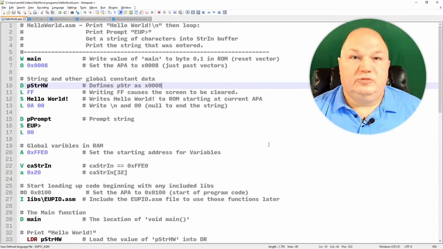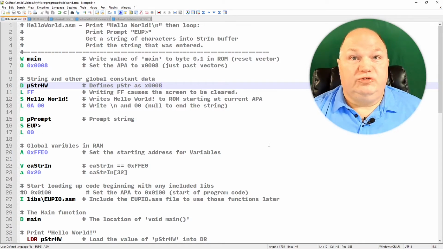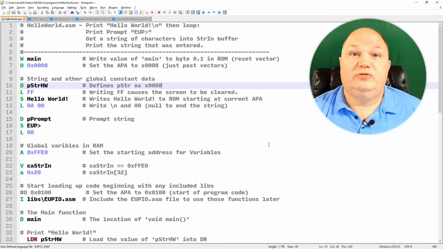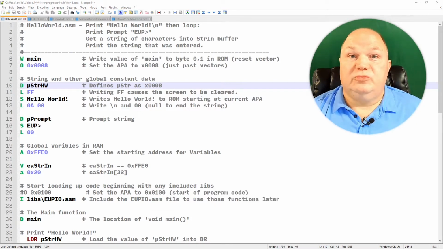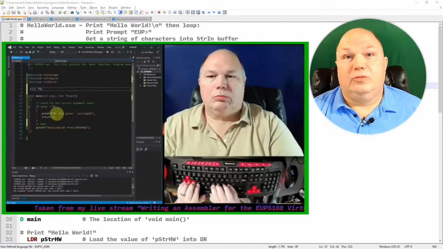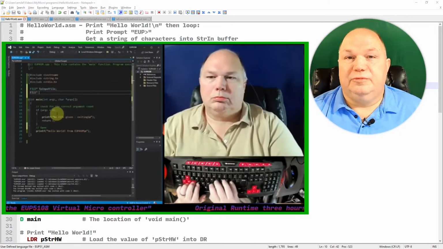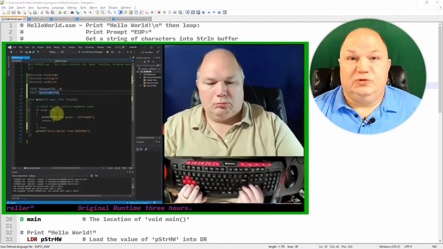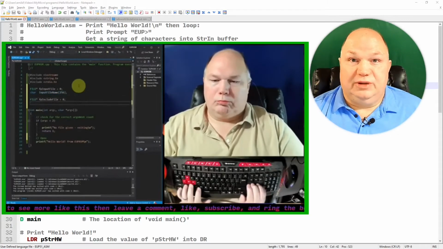The first simple assemblers would have been written by hand and assembled by hand to run on the machines that they were compiling for. But most modern embedded system processors have a set of host tools that run on the desktop, either Windows or Linux, and those tools were written in C. And that's what I did. I wrote my SOAP assembler in C to run on the Windows desktop, and I did the first part of that while on live stream, and if you'd like to, you can see that long-winded video up here. Or if you can't stand the long version, I also have a link to the shortened ASMR version that has just keyboard and mouse clicks.